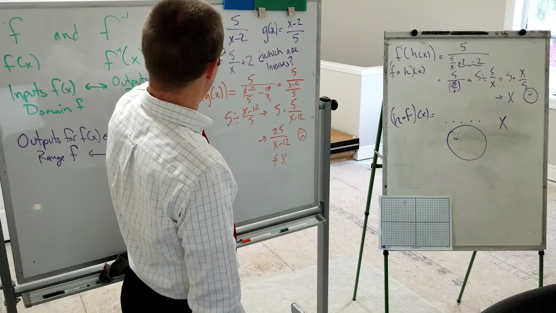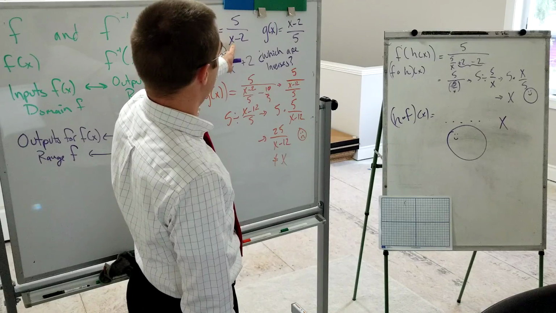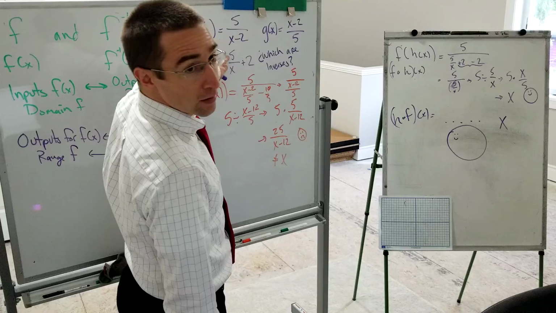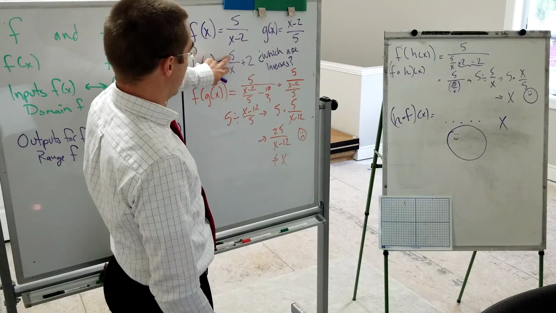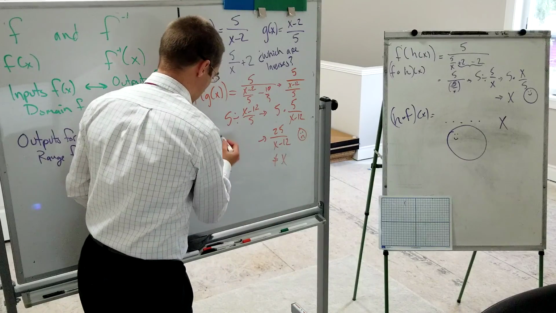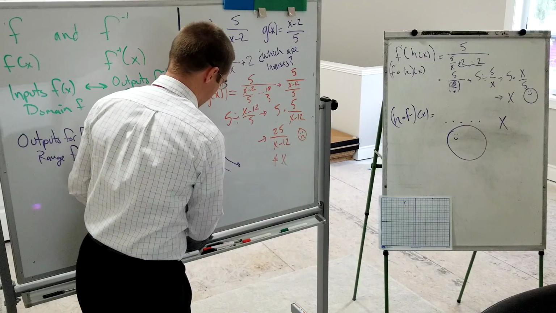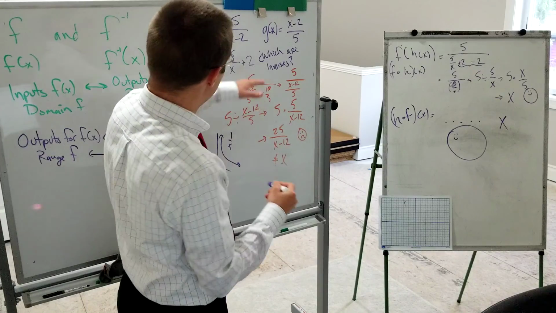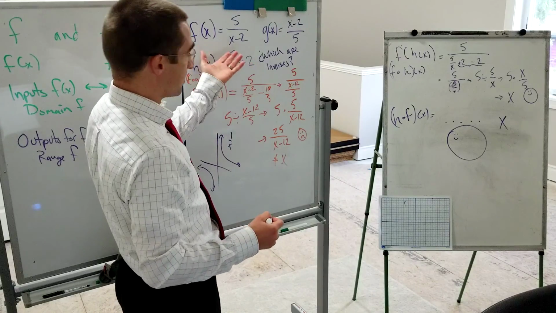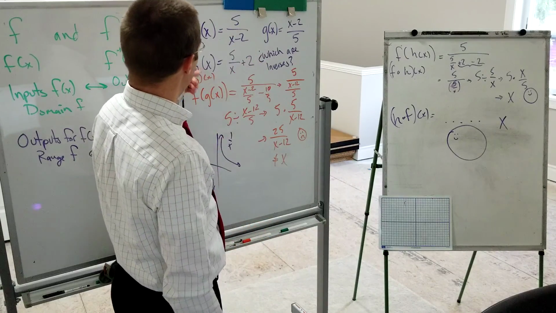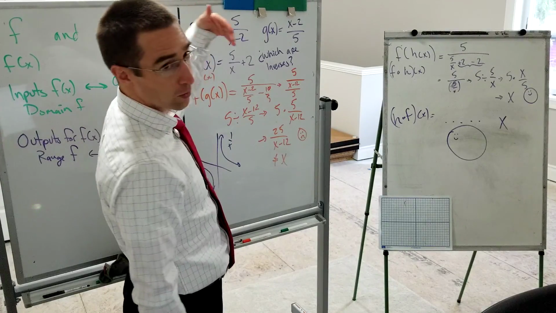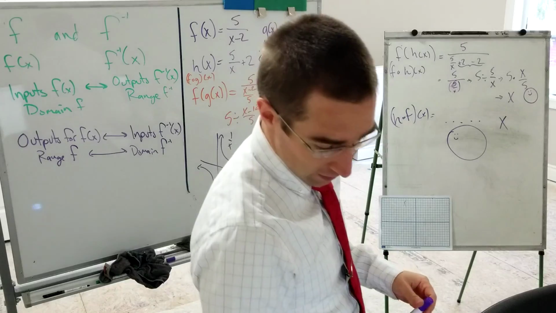So, domain here, x cannot equal 2. Range here, we've got 5 over x, which makes this a reciprocal function. That's our parent function, 1 over x. But it's been shifted up 2. So instead of y is not equal to 0, y is not equal to 2 is our range. Works. The domain here, x can't equal 0. The range here, there's no shift up or down, so y cannot equal 0. So the domain and range swap, we're good.